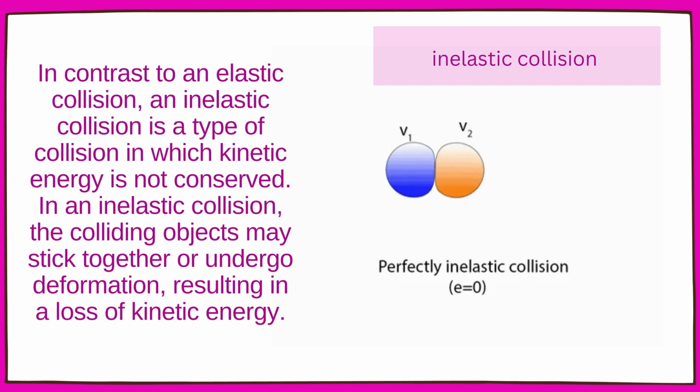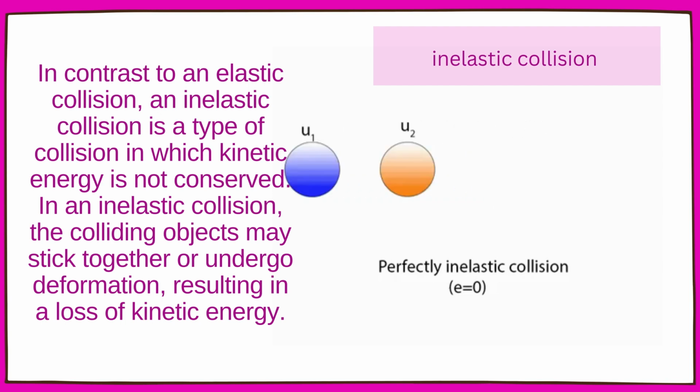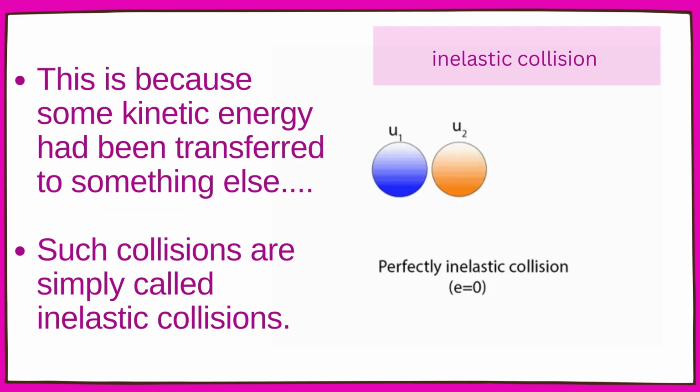In contrast to an elastic collision, an inelastic collision is a type of collision in which kinetic energy is not conserved. In an inelastic collision, the colliding objects may stick together or undergo deformation, resulting in a loss of kinetic energy. This is because some kinetic energy has been transferred to something else. Such collisions are simply called inelastic collisions.